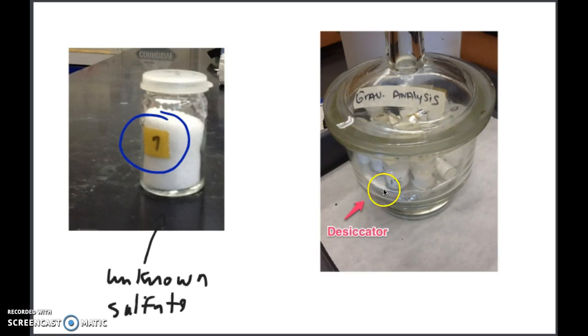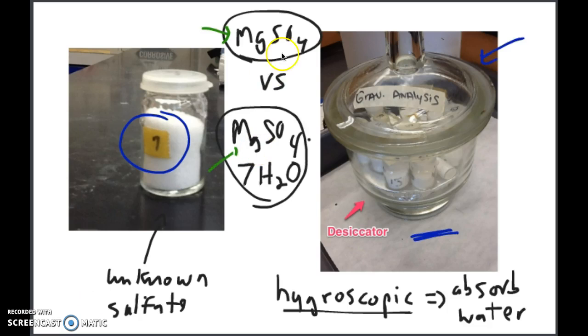In other words, if it contains some water, what you have in there is not an unknown sulfate, but an unknown sulfate hydrate. And the molar mass of a hydrate is different than the molar mass of just the pure compound itself. The issue then will be that when you're doing your stoichiometric calculations, your calculations will give you an error because the molar mass you're using is the wrong one. So here's an example. Let's say your unknown sulfate is magnesium sulfate. If it's exposed to air, it might bond with some of that water and form magnesium sulfate heptahydrate instead. And clearly the molar mass of this hydrate is different than the molar mass of the sulfate alone. So in the desiccator, we put a bunch of compounds that will absorb water. These are called hygroscopic compounds, and the purpose of those is to make sure that all the sulfate salts remain dry.